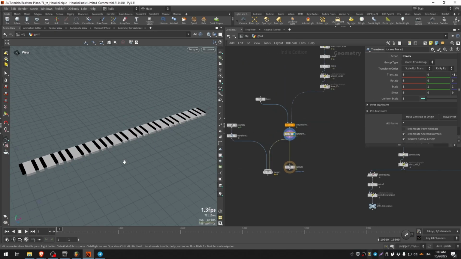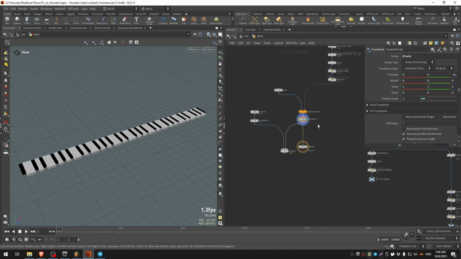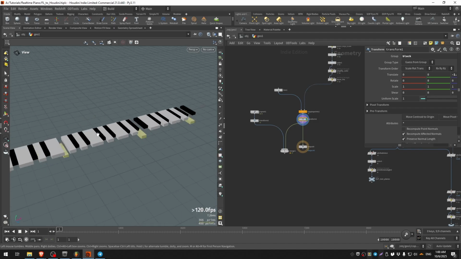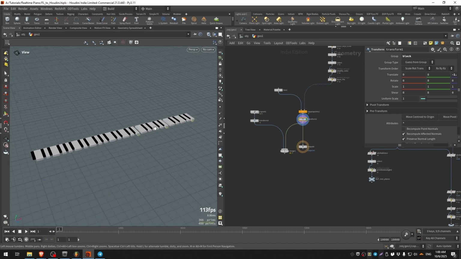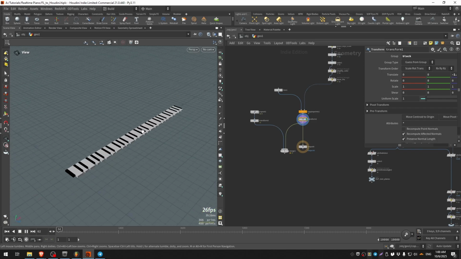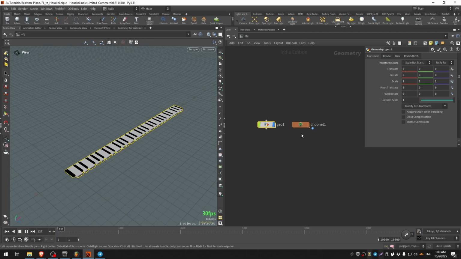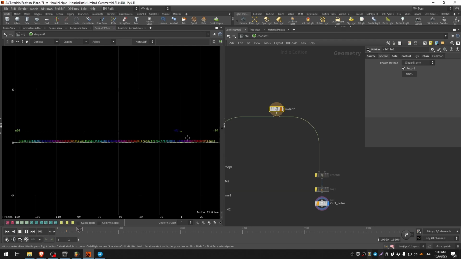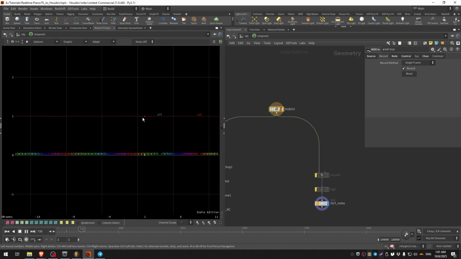Now we will get back to that record node. Because I want to make this movement of pressed buttons more smooth, more interesting. Because right now everything is happening on the first frame. And if I try to play it, it will be gone because MIDI In is working only on the first frame. So you can see here is a dot.